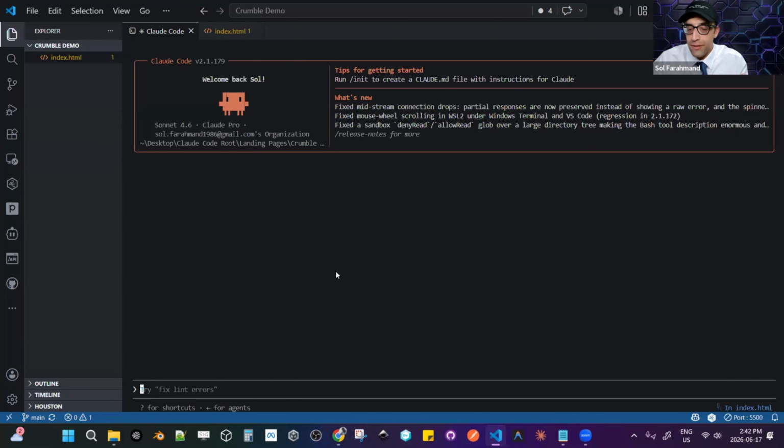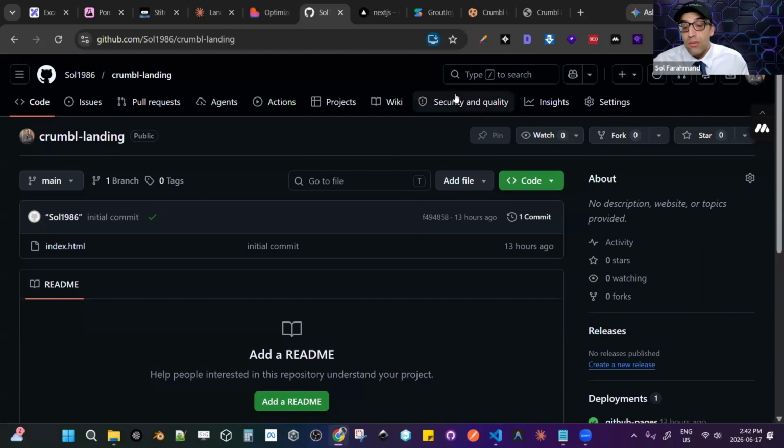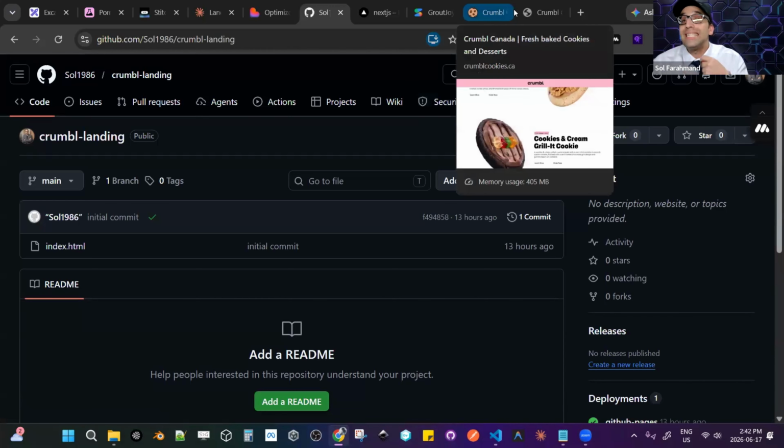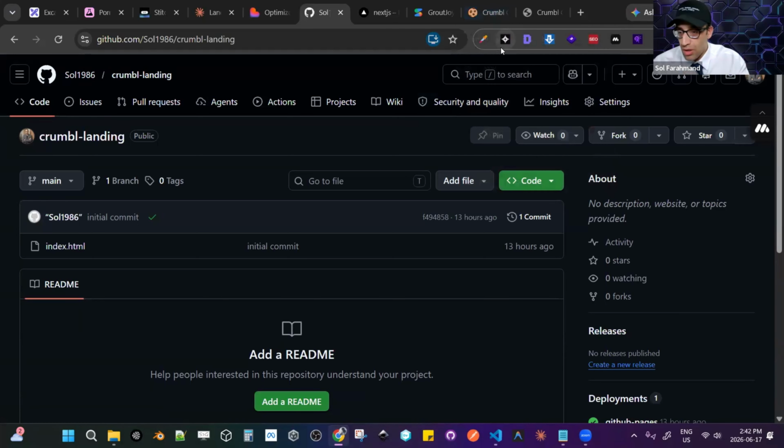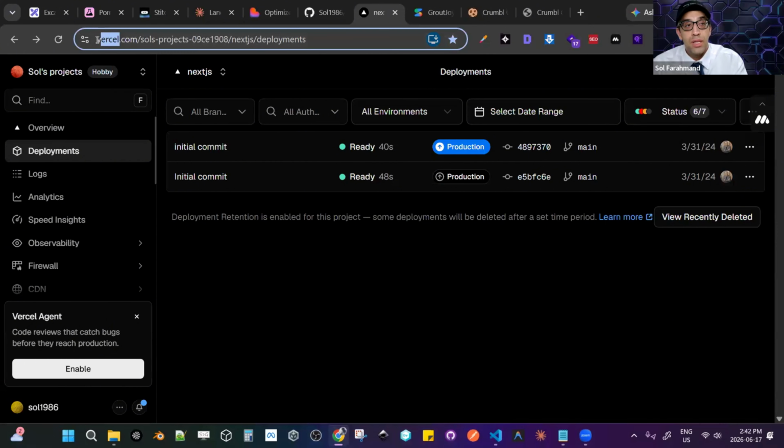Obviously, you don't have a dedicated URL that's connected to it. But once it lives on GitHub, now you can do a bunch of things. Remember, you need SEO, you need to connect it with Google, you need a bunch of things. You can either do all these things manually and you can obviously use Claude to help you, but you can get it on something called Vercel, which is basically hosts things for you, and then you can also provide it with a domain and all that kind of stuff.